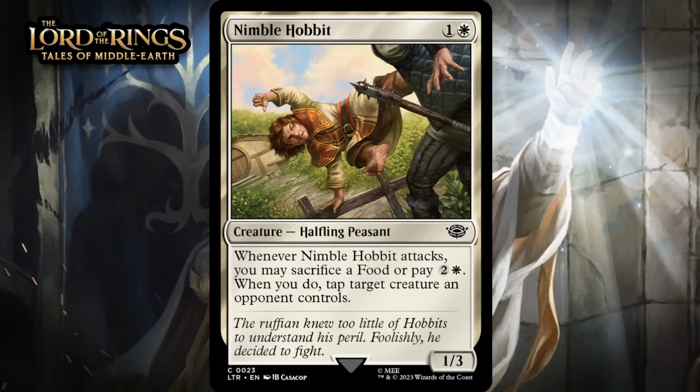Next up, it's Nimble Hobbit, which for 1 generic and a white is a 1/3 halfling peasant at common. When it attacks, you can sacrifice a food or pay 2 generic and a white, and when you do, tap target creature an opponent controls. Tapping opposing creatures tends to be a good effect in Limited when you're playing an aggro deck, but paying 3 for the effect is really rough.